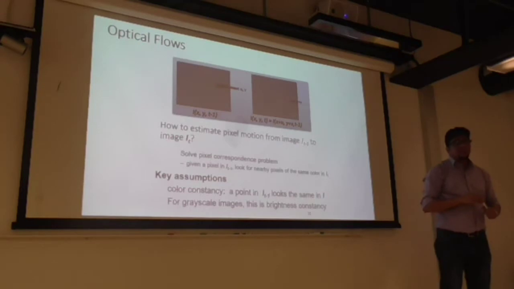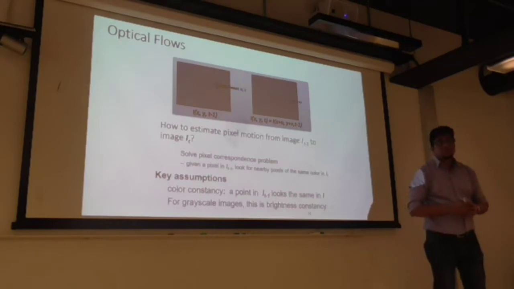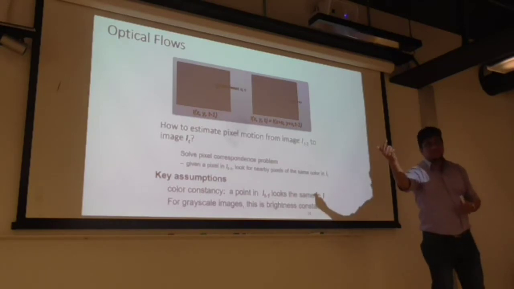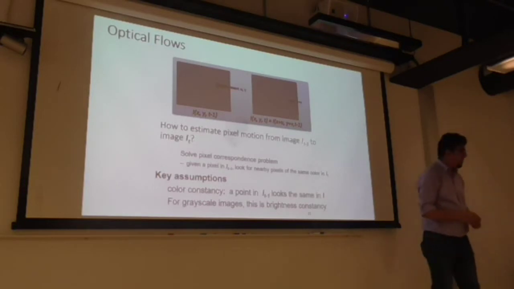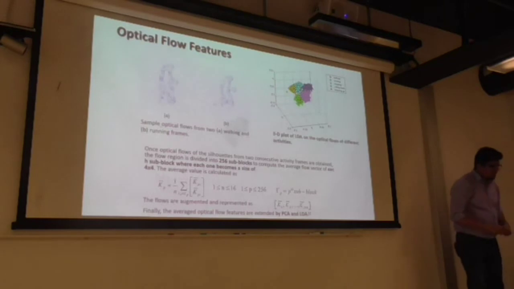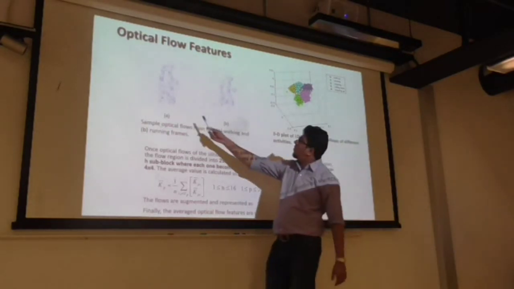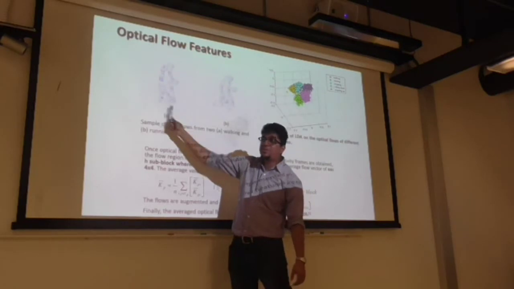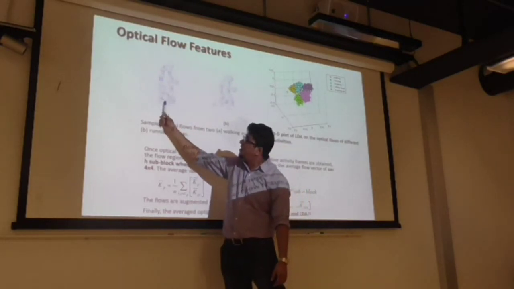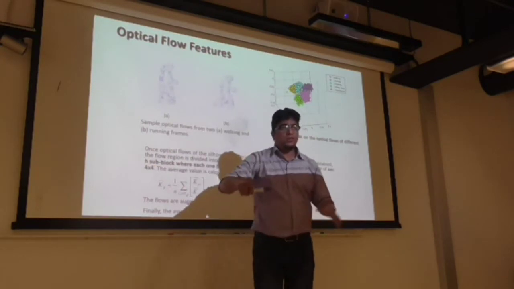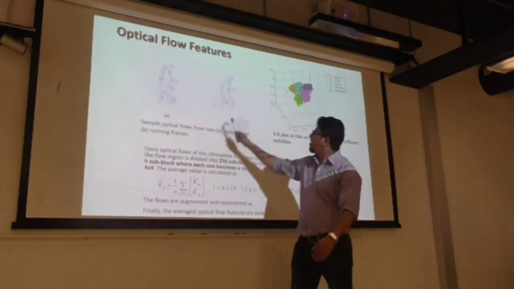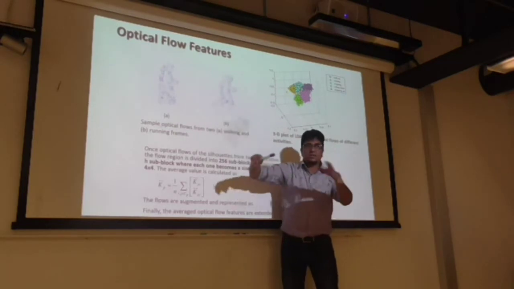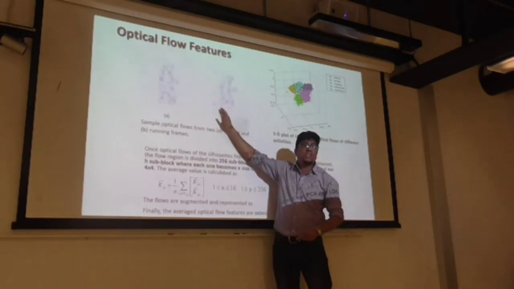Okay. Now, how to find out the flow? That's the important part. You can compare the intensity of the pixel, or you can compare the block. Where is that block in the next frame? And that's basically optical flow. So there are several techniques you can apply. So you can see a sample example. This is for walking in 2 consecutive frames. You can see that flow is not that big, because when you walk, it doesn't change that much. Okay? But when you run, you can see here that it's a little bit bigger. So this is not the image, this is the flow vector.